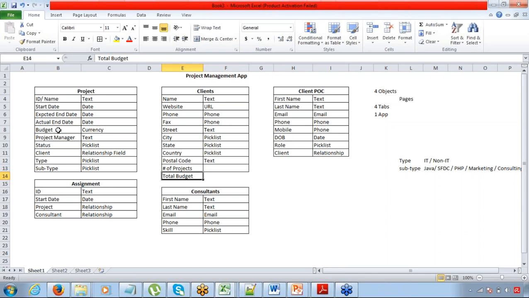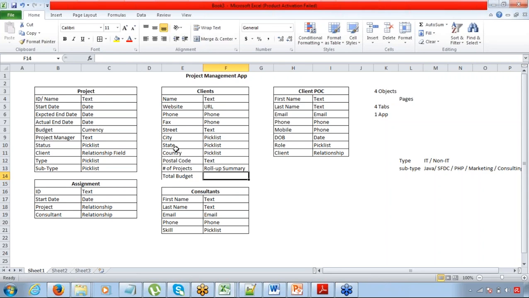If there are 5 projects and the budget for each project is 1,000, then the total budget for the client should be $5,000. These are two places where I can use roll-up summary. A roll-up summary field will allow you to summarize some values from the child records and display it on the parent record. So this is something which needs to be created on the parent record.